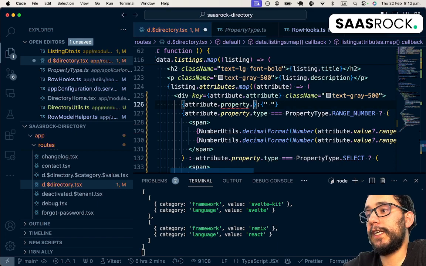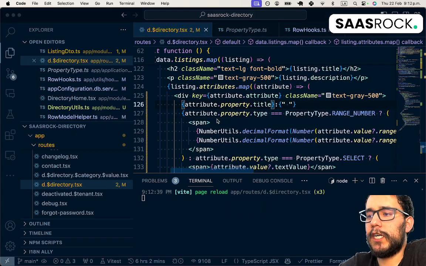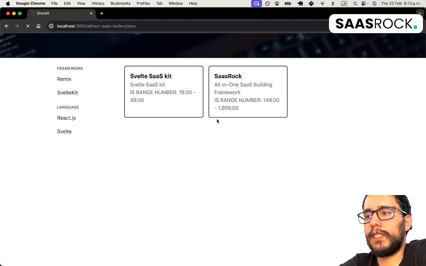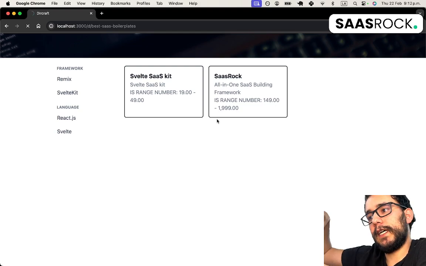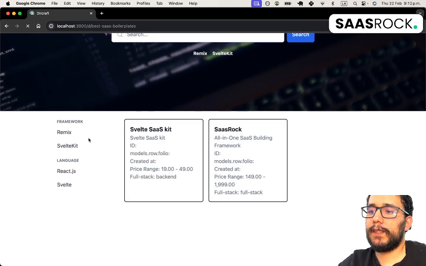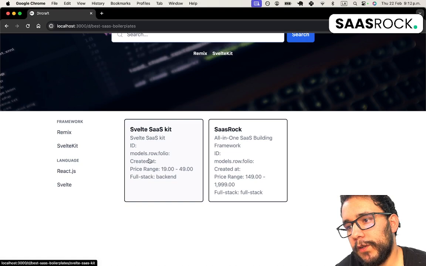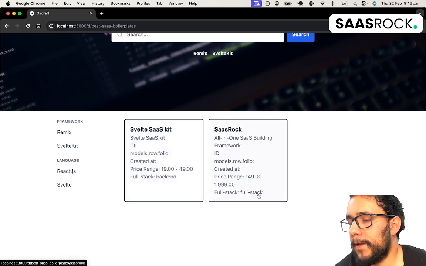I mean, property title will look better, or maybe on the cards it's not necessary, but we need to add the filters at the right of this layout, so we can click them similar to the categories. So we have ID, folio, created at, price range, and full stack, backend, full stack.